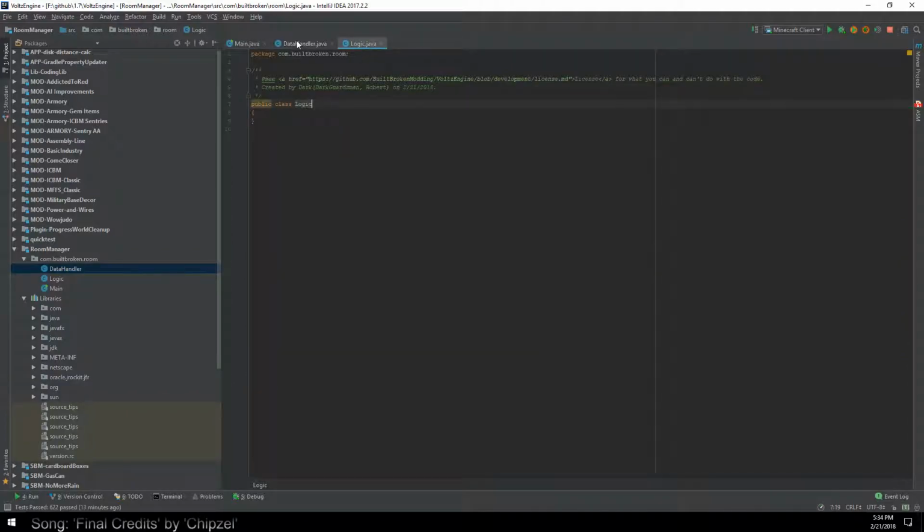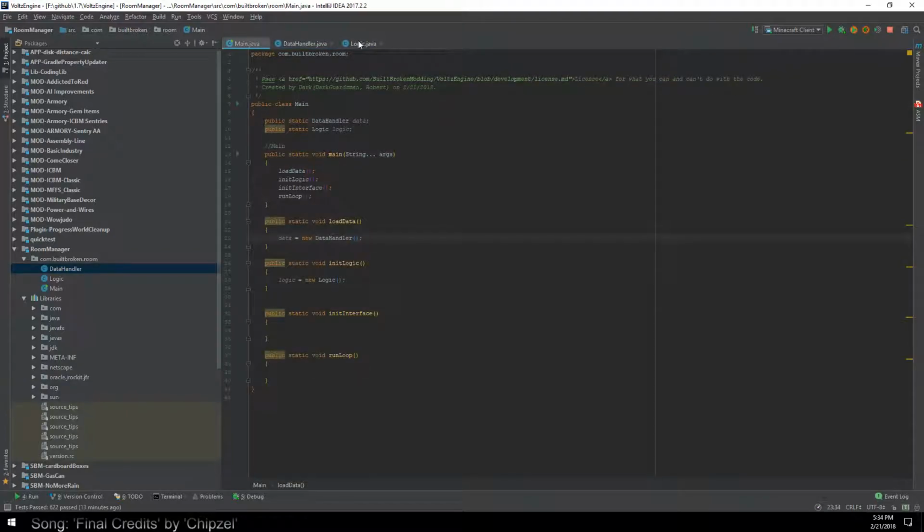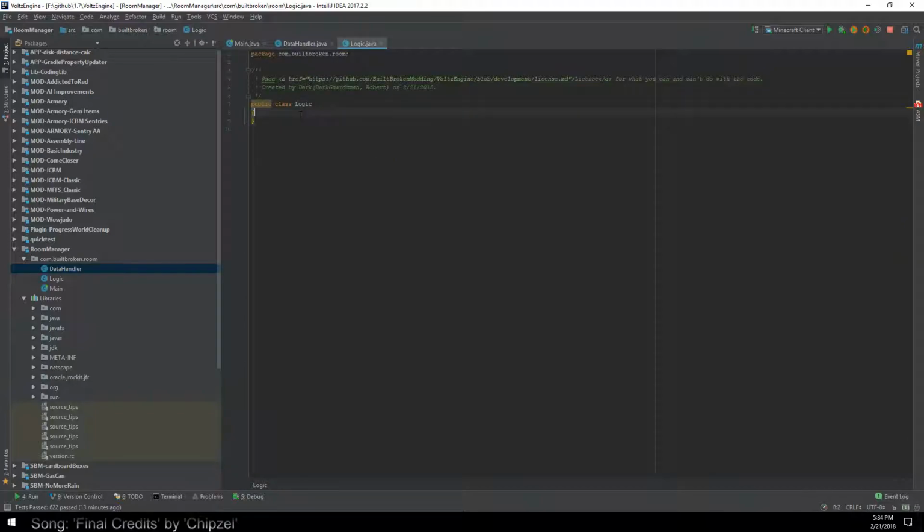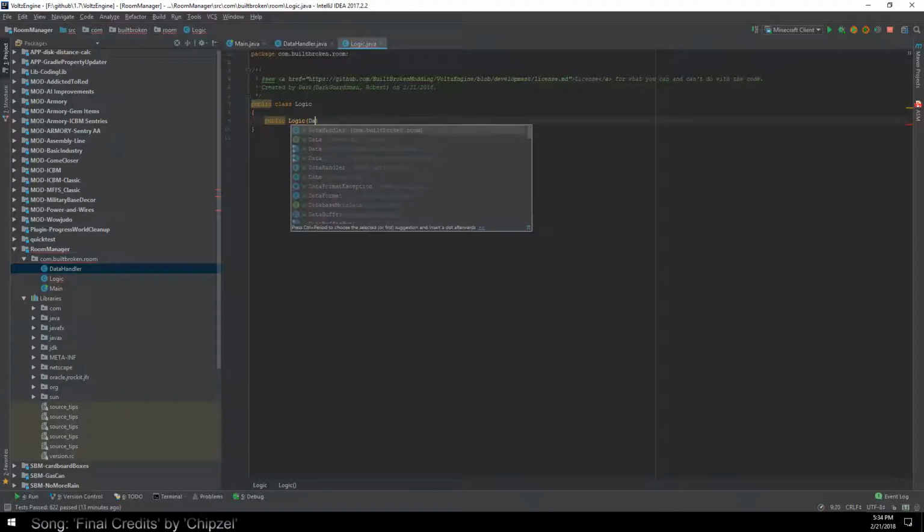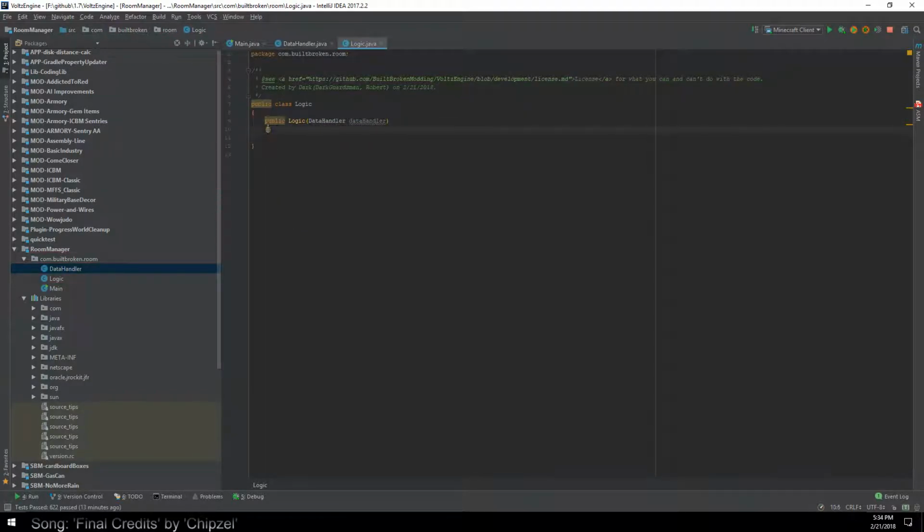So for this, we're actually going to want to pass in some data. When you make your data logic, one of the ways you can do it is passing in arguments. There's 1,000 ways to do this, and we're just going to show one way, and don't take this as the guaranteed way to do things. Experiment on your own and figure out what you prefer and what is usually recommended for whatever you're doing. In this case, we're going to store the data handler this way. We don't have to access the data handler every single time we want it. It's already in our class file.